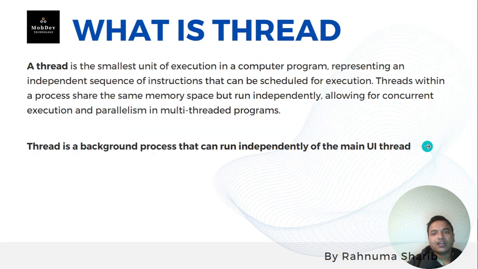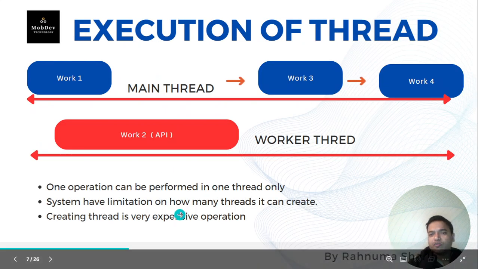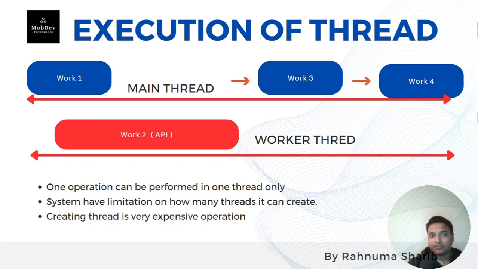To solve this problem, the thread comes in, which is our legacy in development. Basically, a thread helps us run long running tasks in the background without disturbing the main UI thread. Let's understand it more clearly: the rest of the work stays on the main thread, which will complete very shortly and not take much time. All those tasks that might take a longer period of time to complete, we do on a thread.